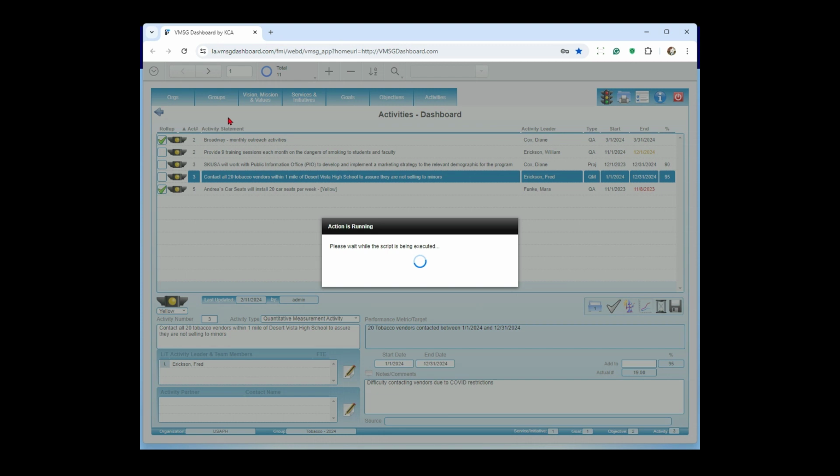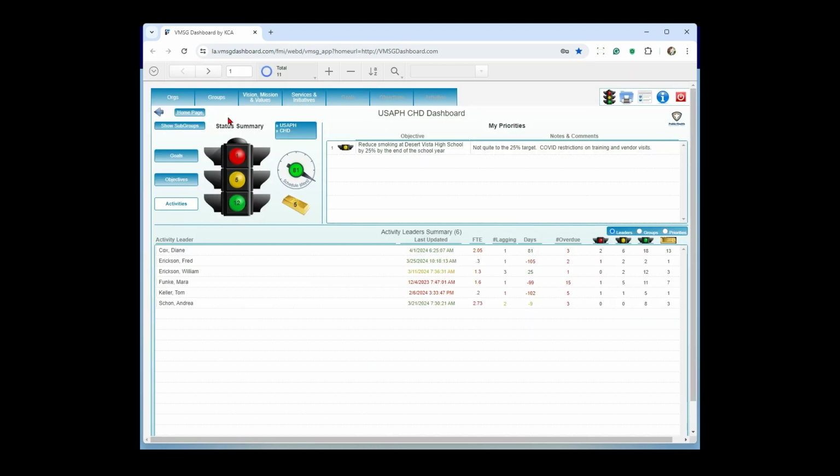The reason it has to regenerate the screen each time is because it's a multi-user system. So you're not the only one potentially working in this plan. You may have a bunch of other people updating stuff in there. So in order to make sure you're looking at real-time data, we always recalculate the screen going back to it. So that's why it takes a little bit of time each time.